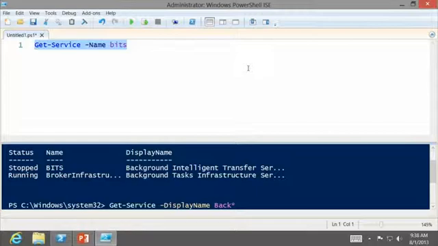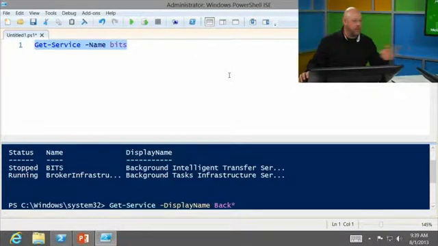Now, one of the things that has really impressed me, and I remember you made mention of this just as the beta had come out, and I hadn't played with the ISE yet. We were talking about the console at some conference, and I said, you know, I love the console, but it feels old.